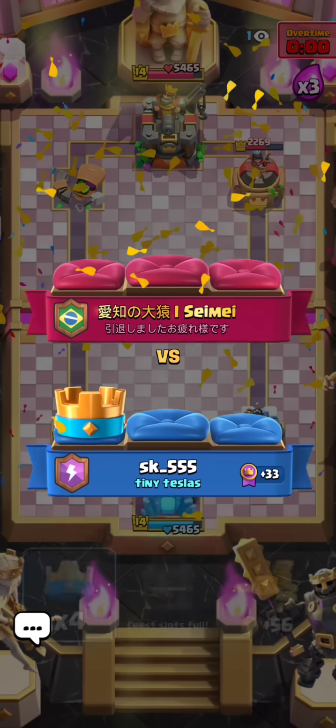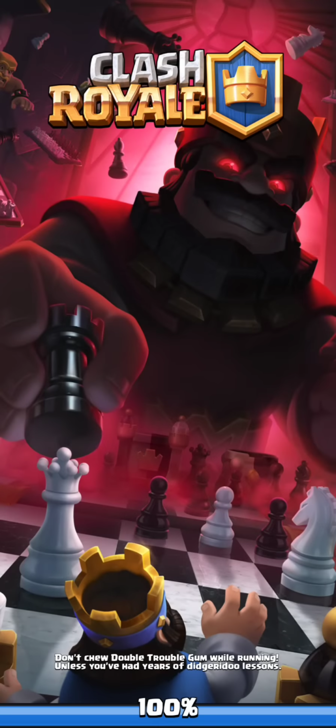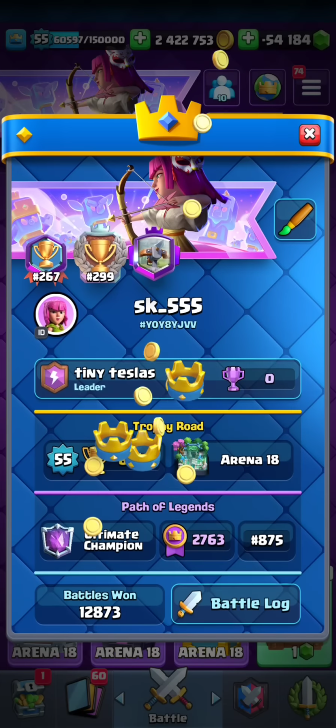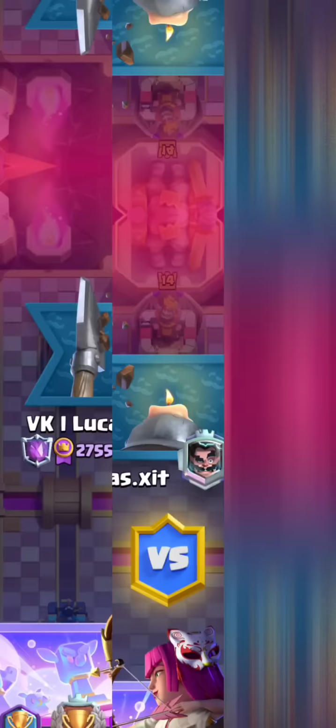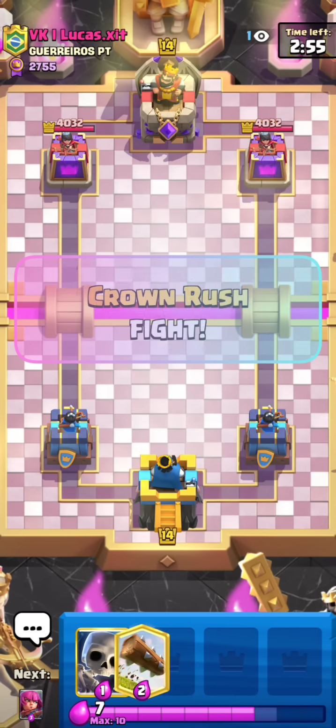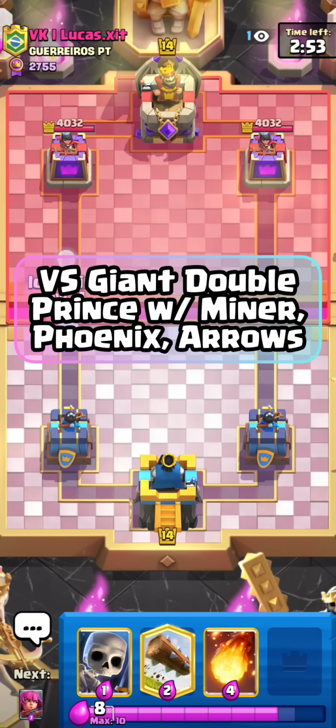We beat 2 top Japanese players so far in the ladder push, Suwanki and now Seimei. He is a really good player. That's going to put me in the top 900. Very nice stuff. Alright, guys, we are 2 wins away now. I have to lock in and just get my wins.